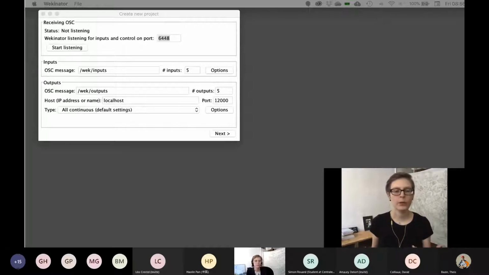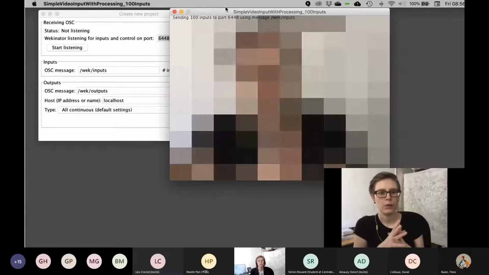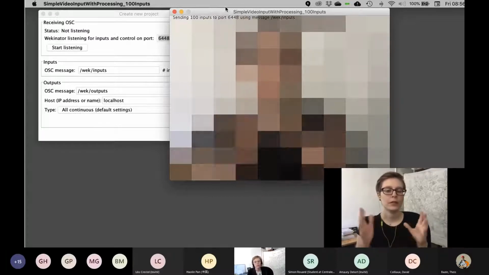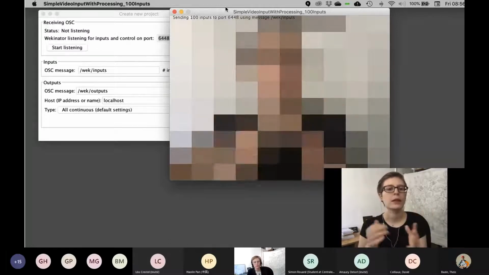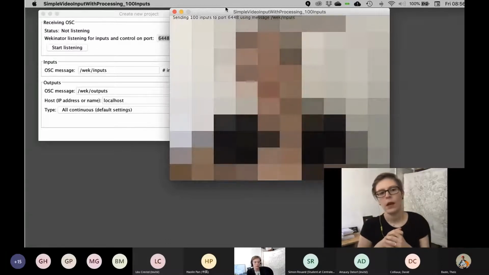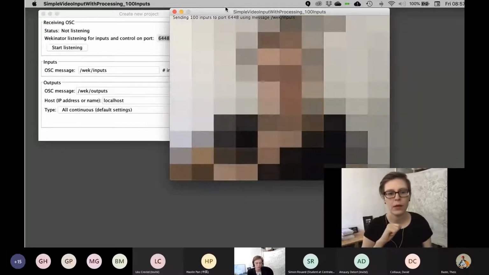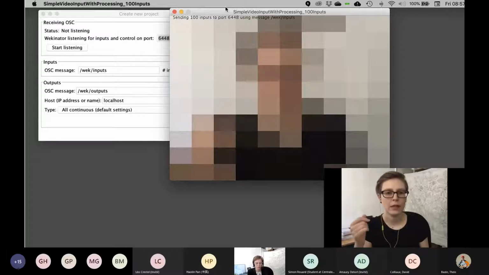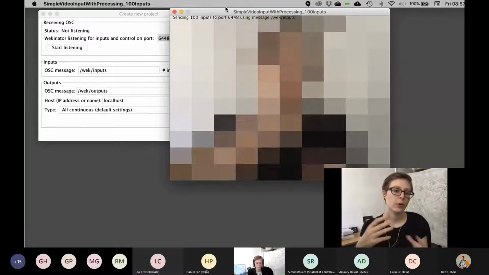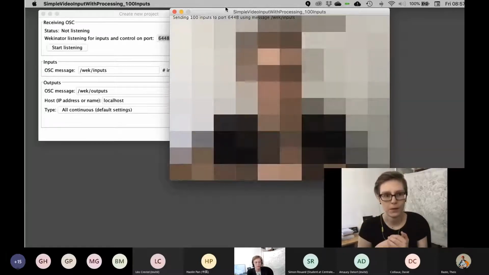As my input device to capture information about gesture, I'm going to use my webcam. And I've got a little program here, which I like to call the world's worst computer vision feature extractor. What I'm doing is just taking those pixels coming in from the webcam and downsampling that to a 10 by 10 grid of color values. And this gives me 100 numbers, and these numbers are going to change as I move in front of the camera, as you see. But even if you're an amazing programmer, I would guess that you would not want the job of writing the program that looks at these 100 values and says something useful about what I am doing in front of the camera.